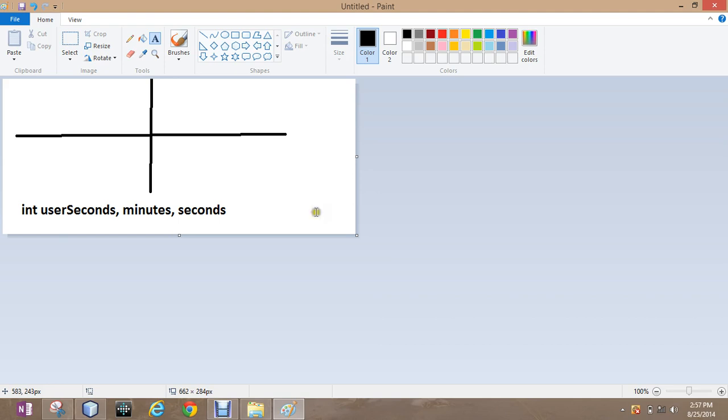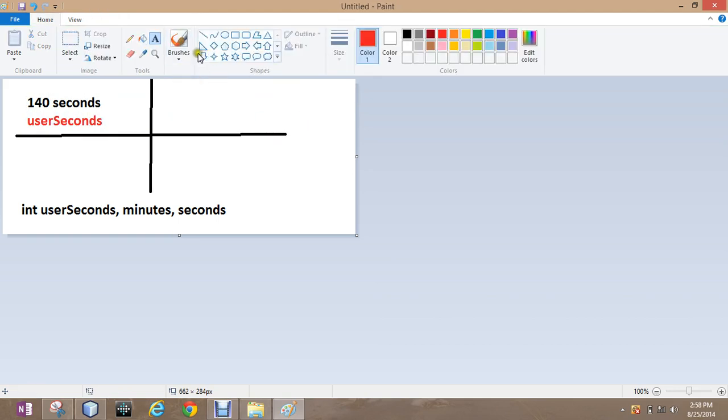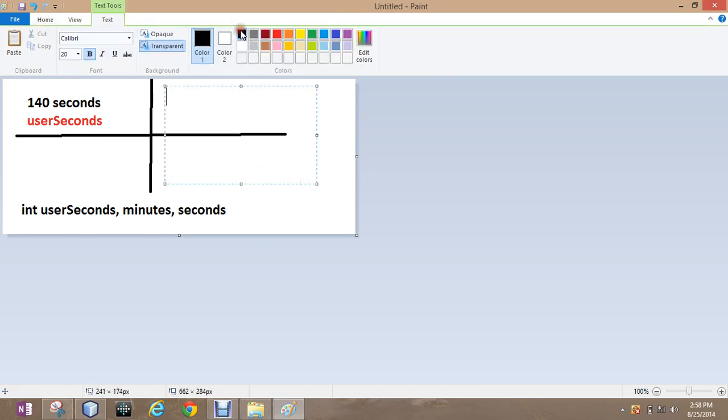Now, if our user enters 140 seconds, and I'll put the variable names in red, the value associated with user seconds, then I know from living on this earth that for every 1 minute we have 60 seconds.